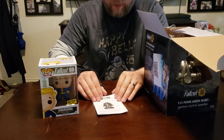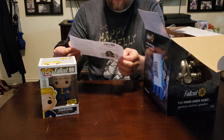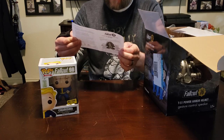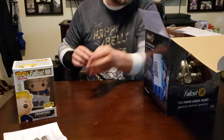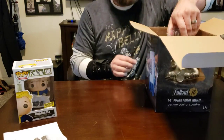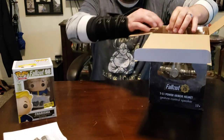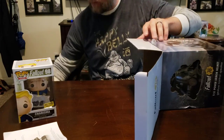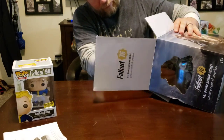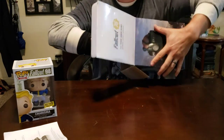Get your instruction manual. Three-way gesture, micro USB port. So it's just going to be USB powered. I guess maybe hoping for a rechargeable battery might have been too much with this. Twist tie action here. It's pretty substantial. Trying not to break anything on the way out.